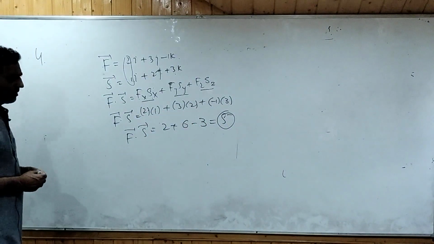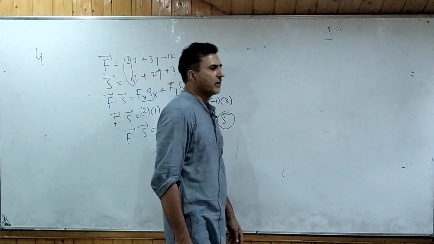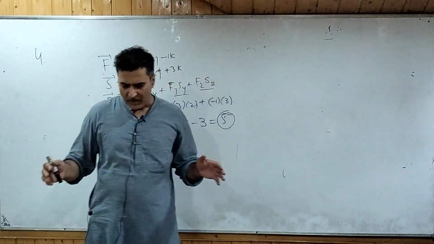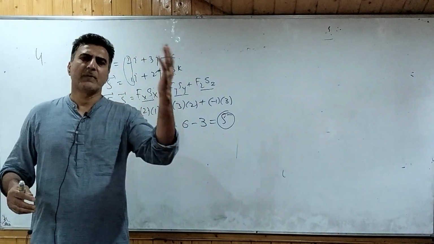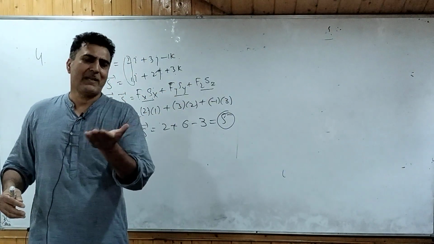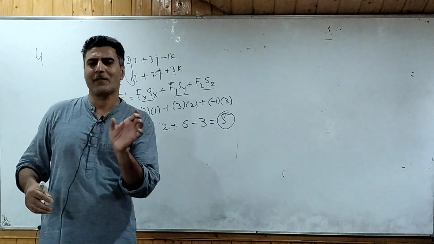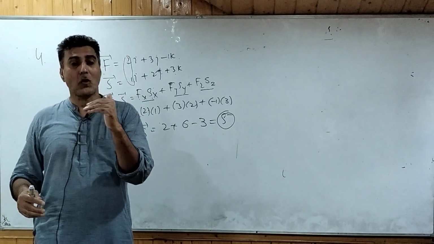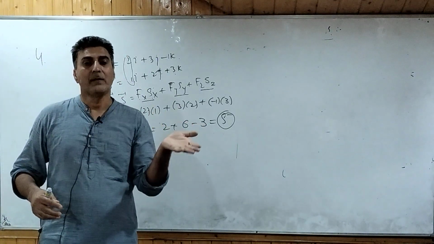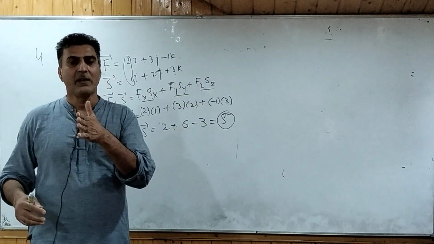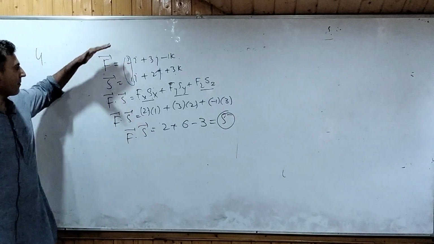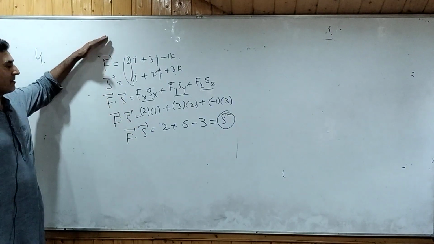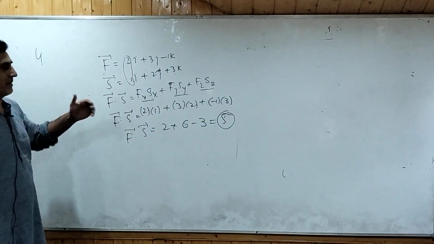Okay, what are the applications of this dot product? Dot product is used when we go to work, power and energy. Work done is a dot product of force and displacement. It is not force multiplied by displacement, there is the dot there. And then again power, mechanical power is F dot V. So in many cases in physics we have to use this dot product. So you remember from here how to analyze the dot product of two vectors.